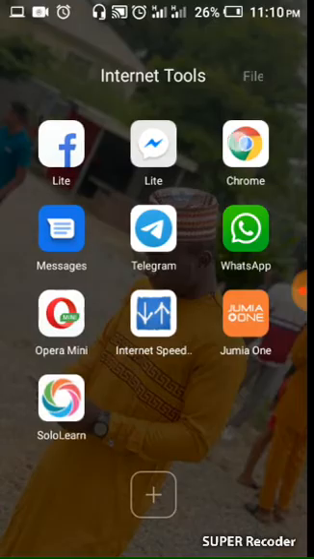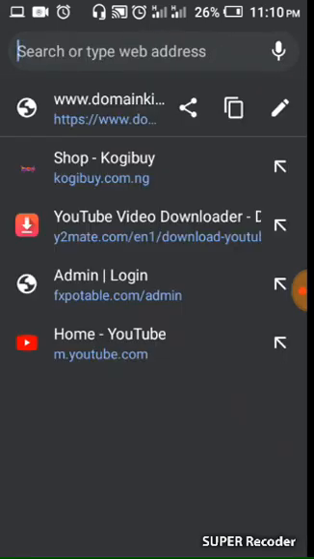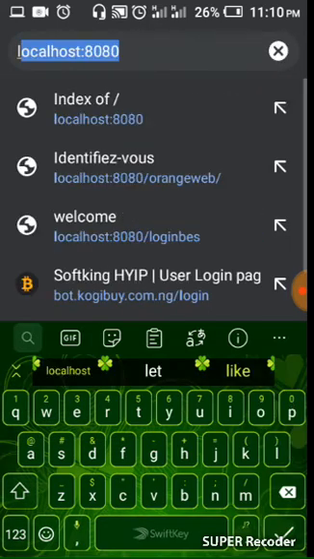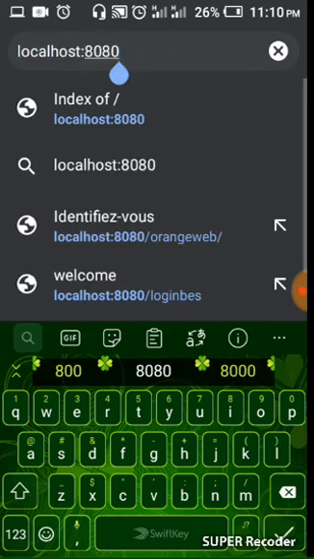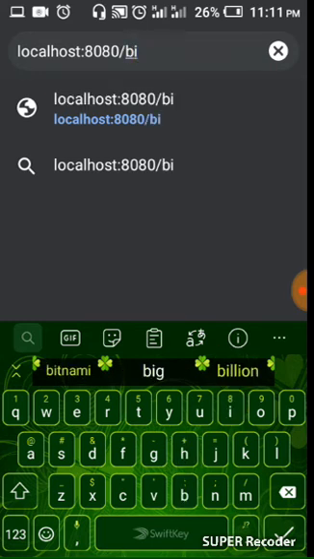You don't need to be on your internet, whatever. Just leave it. You can put your phone in offline mode. Don't enter. Just write what I'm writing. So localhost, write something like this: localhost 8080. You put it. Now the link will be the name of that folder, that folder that I wrote Bitcoin the other time. So any name you put there will be what we enter. That will take you to the website.